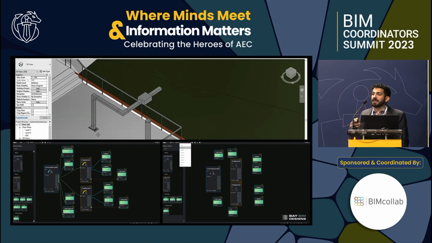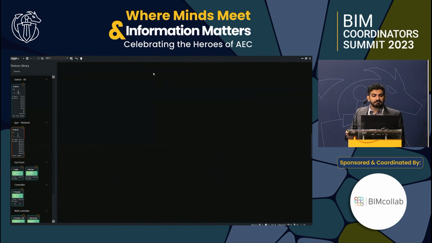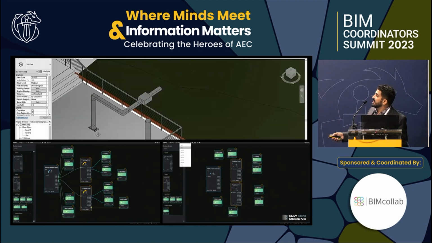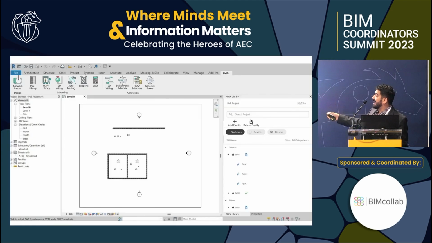The network will be married to the BIM model that has been created, like you see it at the top of the screen, and they would be able to do their cable routing. So basically, they're doing two things in one. This is a general layout of when you're creating your library on the left. So this is on the network side, and this network side is what would be married to your BIM family side.